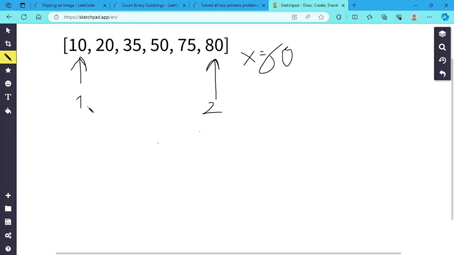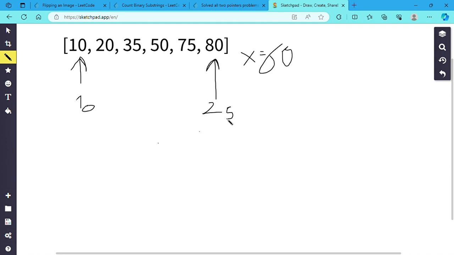So in this case, we start by adding the extreme ends of the array. On the left, pointer one is at index zero, by the way, so this is zero index. Then you have 1, 2, 3, 4, 5. Then pointer two is at index 5 of the array because arrays are zero indexed.